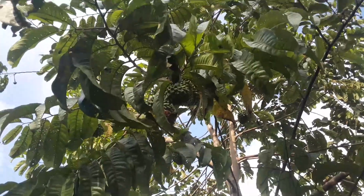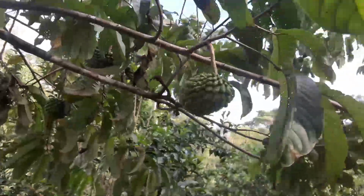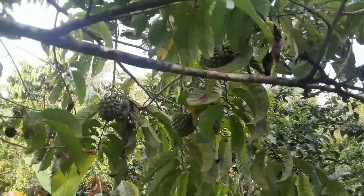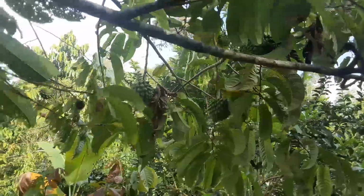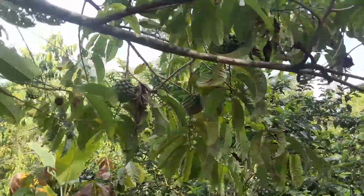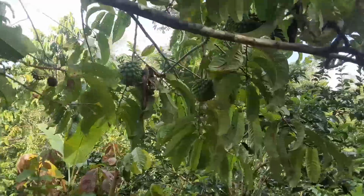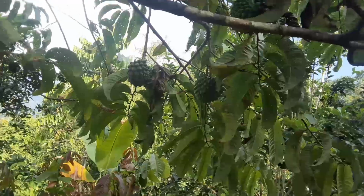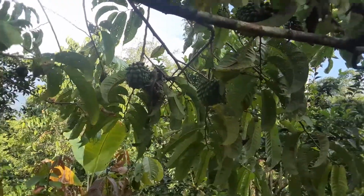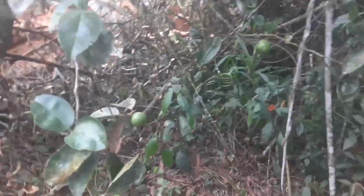Sort of hard to describe the flavor, just because everything that comes from nature is unique in its flavor profile. And I think that's one of the beautiful things about eating plants, is that all the flavors are different. But if I had to try to describe it, I'd say something like a sweet almond milk, like a creamy, sweet almond milk. Here we have a sweet lemon tree.